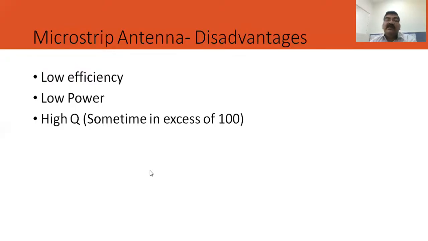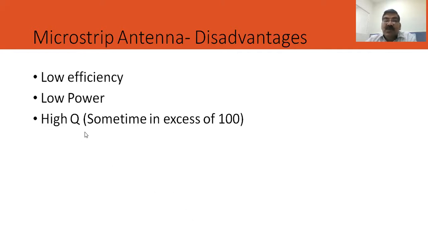If you take the dish antenna, horn antenna, helical antenna, and physical antennas having different shapes, they can handle a large power, but the microstrip antenna cannot handle large power. Then the efficiency, so low power handling and low efficiency. As we just discussed, the most efficient antenna is the horn antenna, maximum up to 80%, and the microstrip antenna is lower than that, maybe 40-50% efficiency. So this is one of the drawbacks of the microstrip antenna.